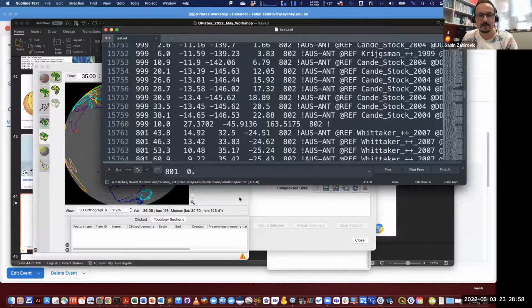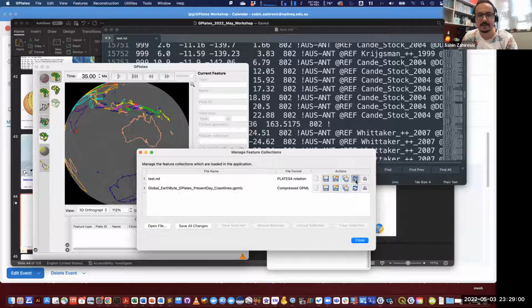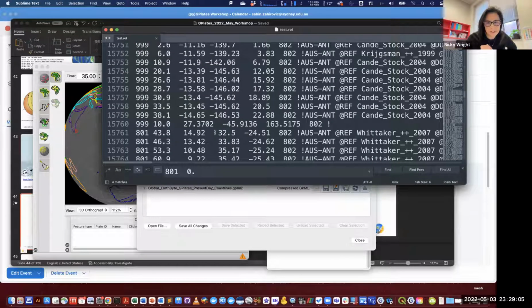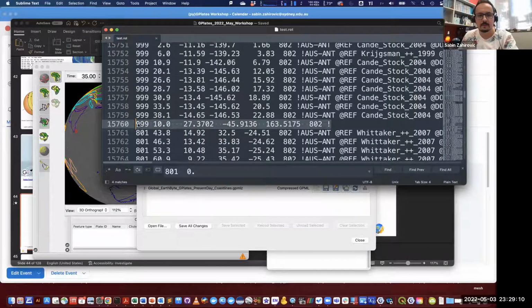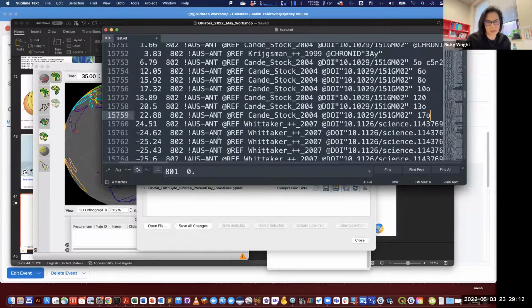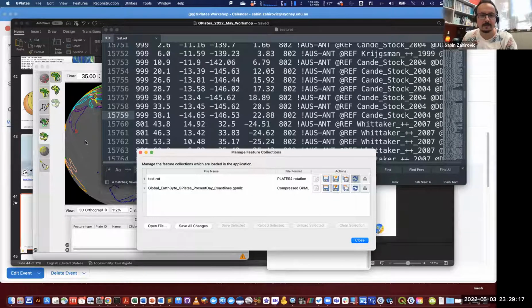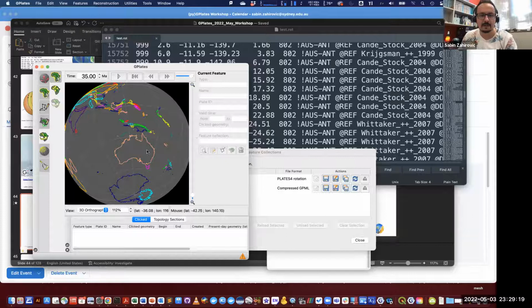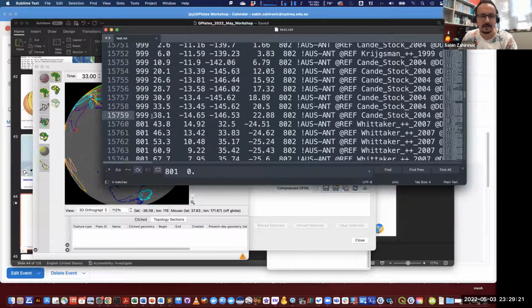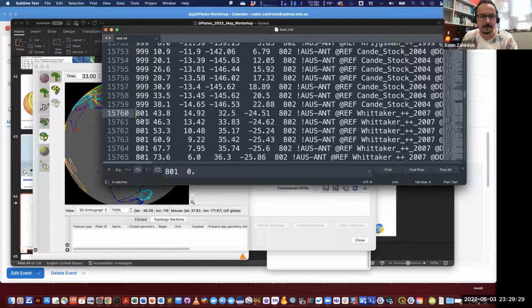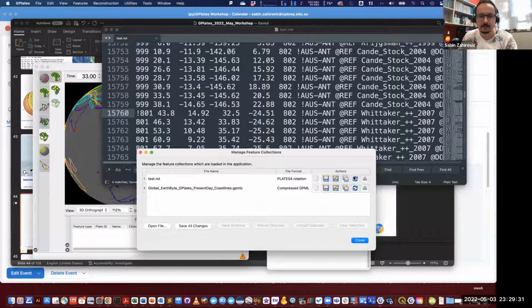Yeah, brilliant. That's a great trick, Nicky. But don't have blank lines in the plate rotation file, because from memory GPlates will complain about that. Just don't have an empty line with nothing on it. Yeah, that's another great tip. Oh yeah, and so it's working again. So let's test what Nicky has mentioned here. Let's just put an exclamation mark.